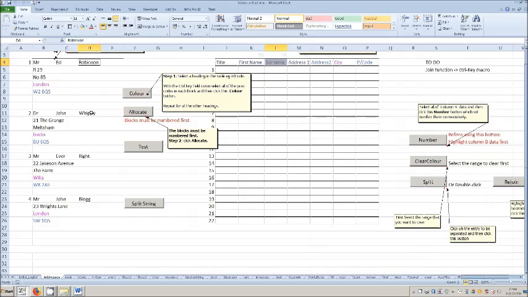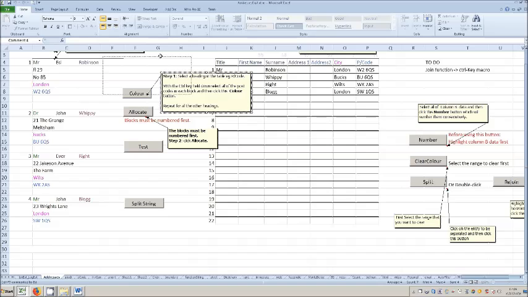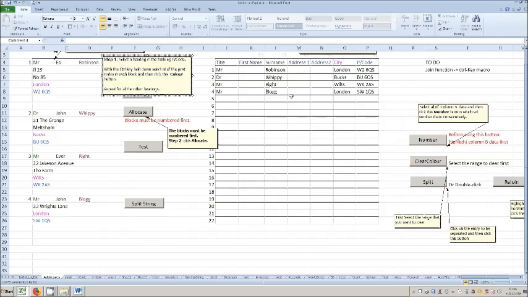Right, now since I've now coloured them all, I could do the others later. The title, well, I'll do the title. Click on there and go control key, and then colour those with the same colour. So it's obviously picking up the colour there and applying it to the others, which is what I want you to do in a moment. Okay, and so on. Then I could say allocate, and you can see it very nicely, I might say, puts them all into a table like that, and then you could use this table easily in Word to do a mail merge.